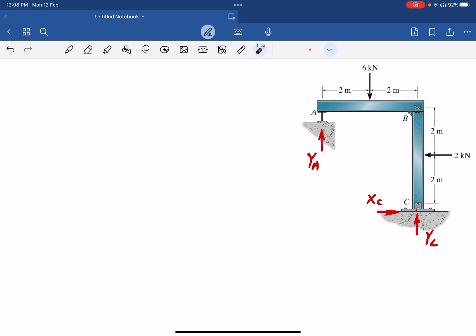Let's start by taking summation of forces in the X direction. So this will be our first equation, summation of Fx equals to zero. Let's assume positive direction goes to the right. Therefore, XC minus two kilonewtons. This is the only horizontal force that we have. So it will be minus two equals zero. Therefore, XC equals two kilonewtons. And as we assumed, it's going to the right. And this will be our first unknown, which is the reaction at C. Let's put it here. So the value is two kilonewtons. This is the first one that we got.